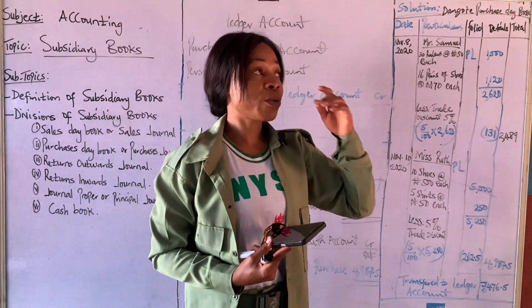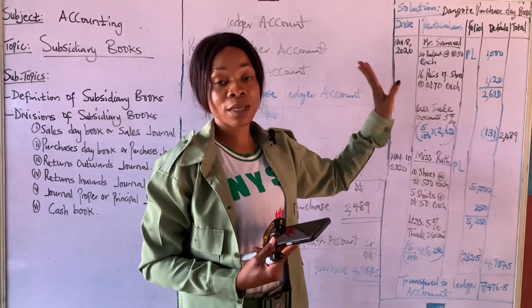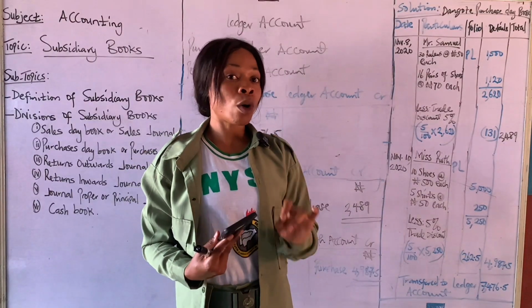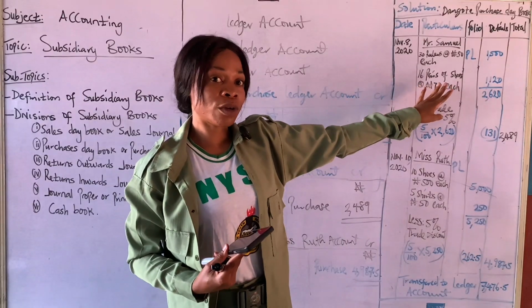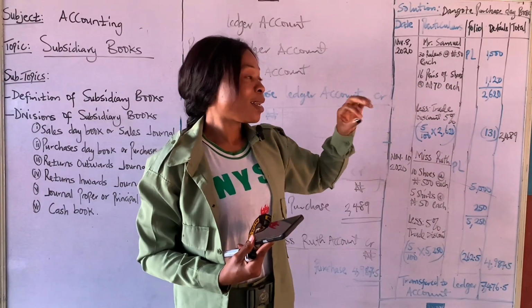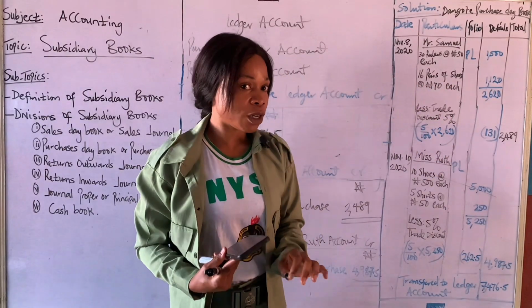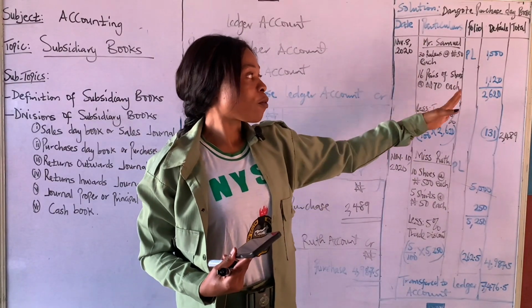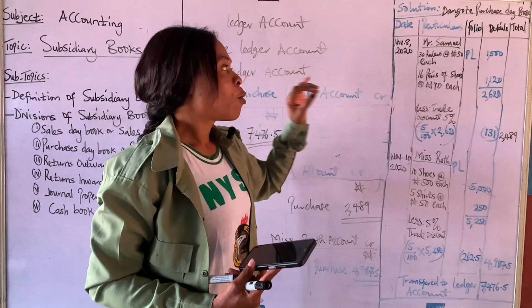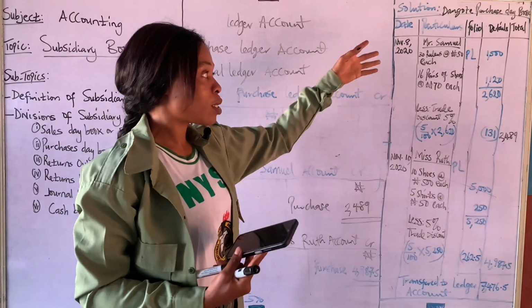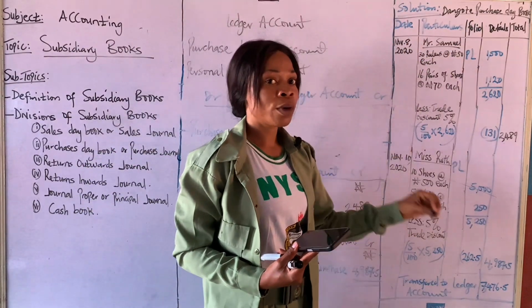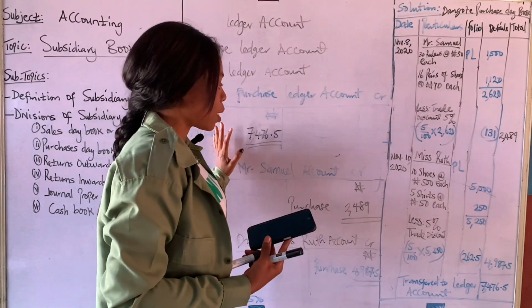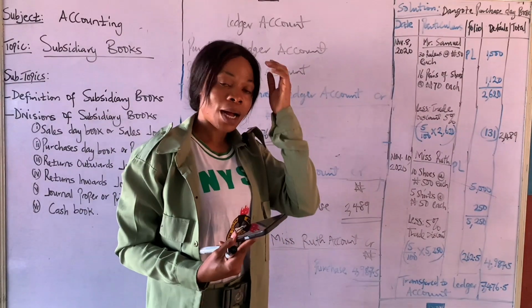Remember, I said earlier when we start this that in under purchase day book, anything that has to do with the purchase of fixed asset of the company, you will not find expression here. You don't have to record it here. And anything that has to do with cash purchase, you will not record it under the purchase day book. It's only credit purchase that you find expression here. And whenever you want to transfer the total amount of the purchase table, you have to debit the purchase ledger account and credit the personal ledger account.